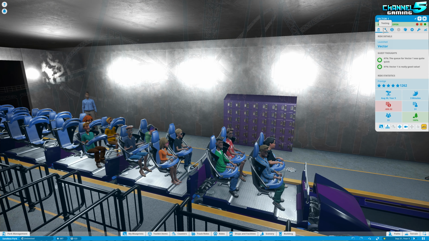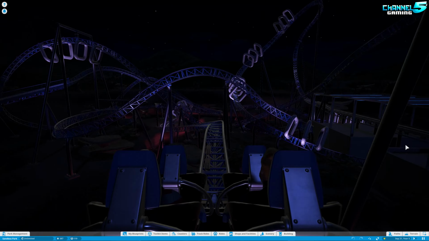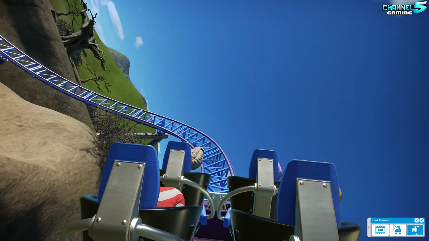This is the Launch Vector, green across the board, 1.25 kilometers in length, 71 miles per hour, 5 inversions, a little bit of airtime. Let's kick things off with a daytime track view. Let's go.